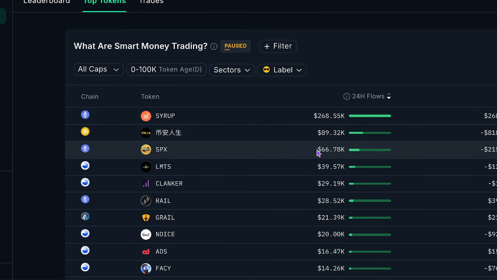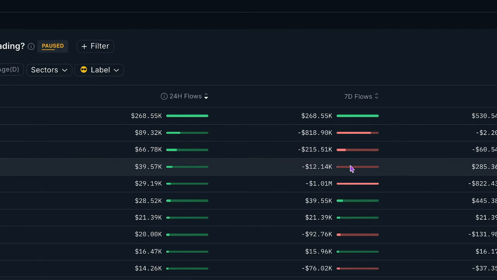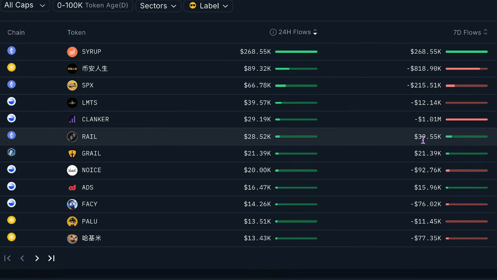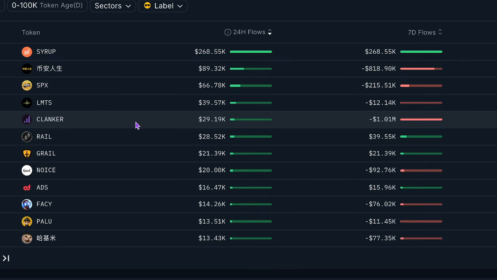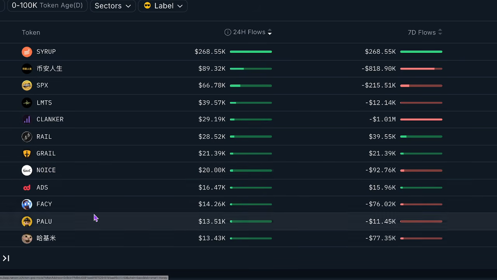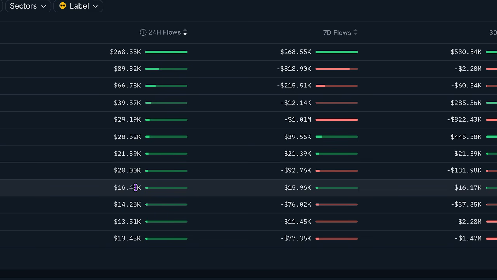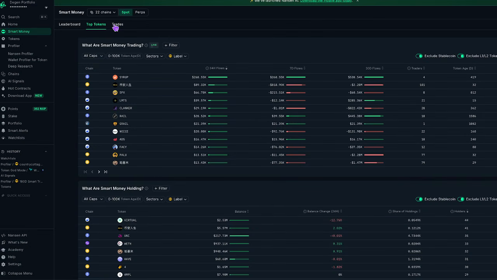This Chinese coin, 66K bought of a SPX, but 7-day outflow, you can see right now that's negative, right? So 30-day outflow as well is a further indication of what's going on with the token. You know, recently we've had this whole new narrative like Clanger on base. Noise pretty much features here quite consistently. But what you're seeing is in your own time, in your own comfort, if you want to be a millionaire, you've got to do the extra legwork and not trust just simply what's going on out there.